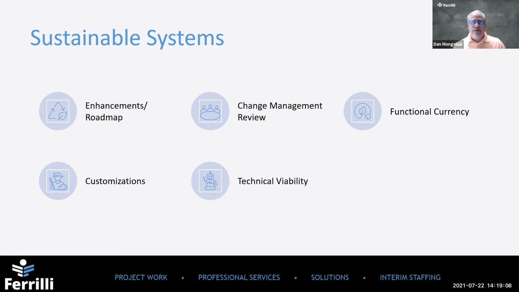So you want to look at the vendor's roadmap. What enhancements are coming? What enhancements do you need? Is there an option for you to look and offer suggestions for what should be on the roadmap? And if you're not getting your voice heard, how can you influence to make sure that what you're asking for is needed? How do you work with other customers to ensure that that new functionality is something that would be valuable to many? Because that typically is what gets introduced into the product.